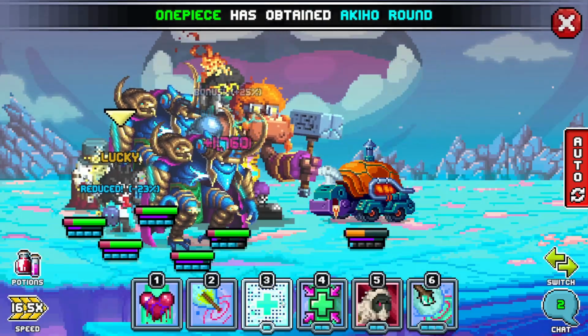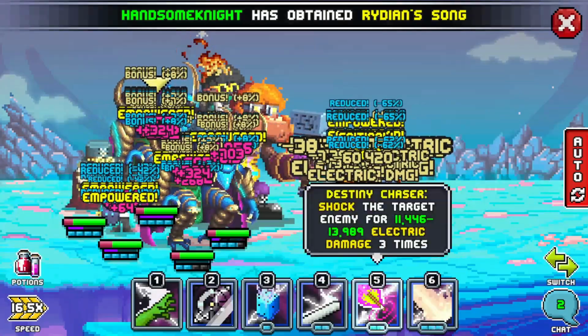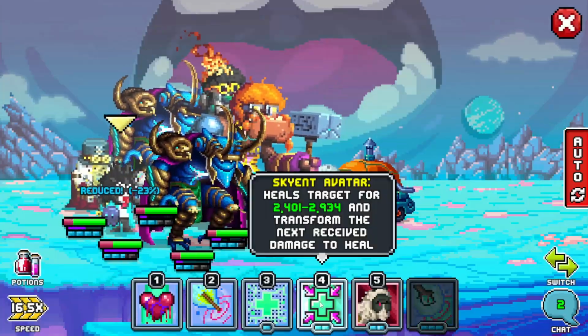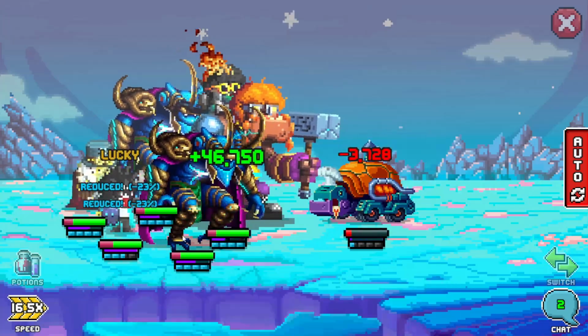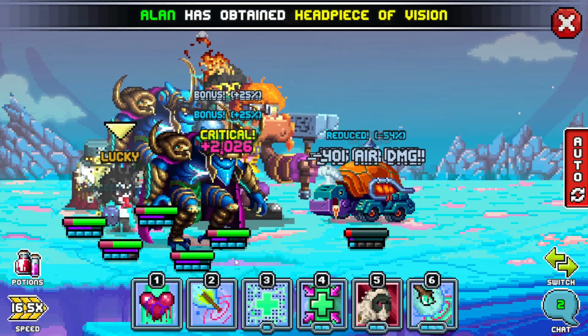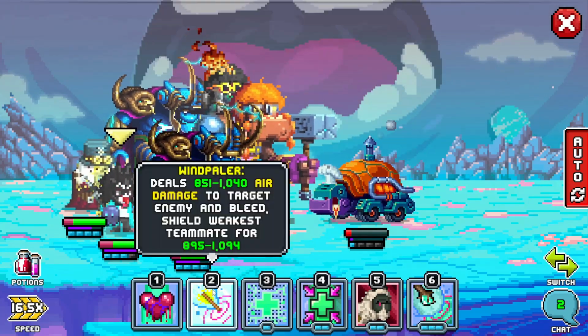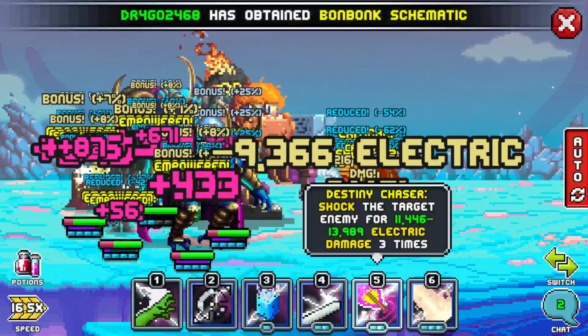Just try to get as much shields as possible, and then it's just a matter of time until your Lurkies begin to proc their dual strike and the EMP and everything. Get them up on shields. Then if you want to stack up on shields, you use this one, shield weakest teammate. I mean, it's not that much, but still, shields is shields, it doesn't matter.